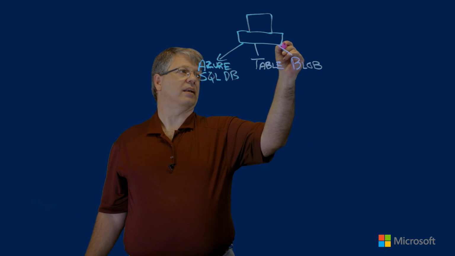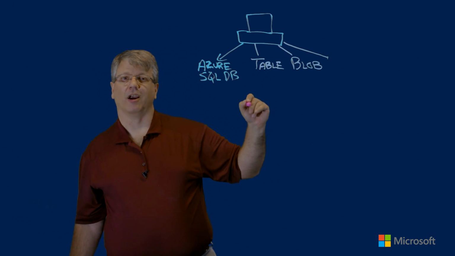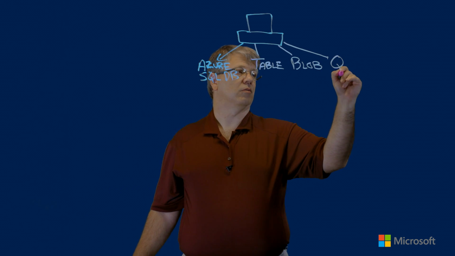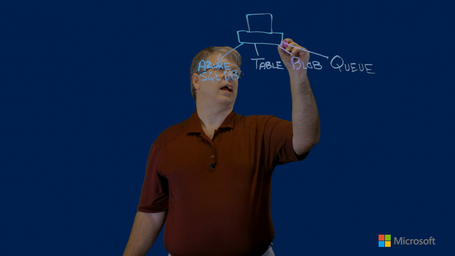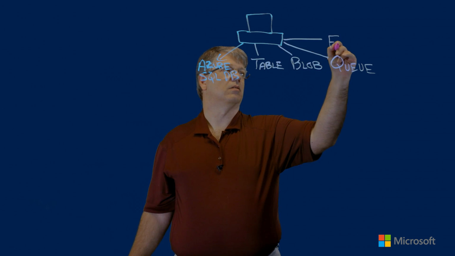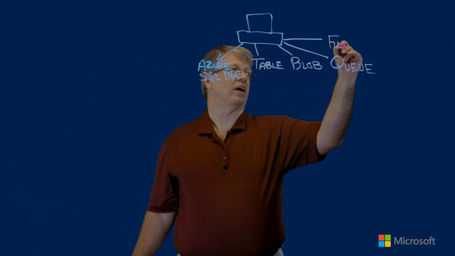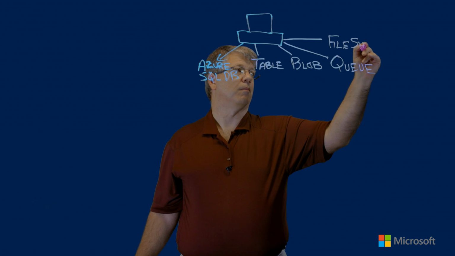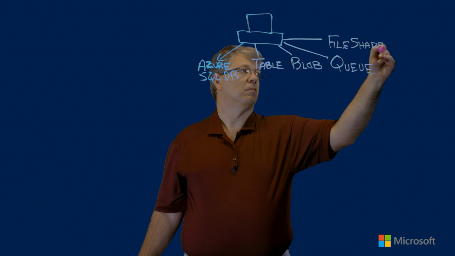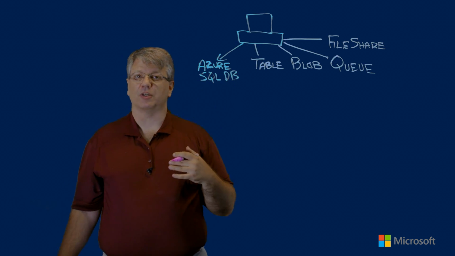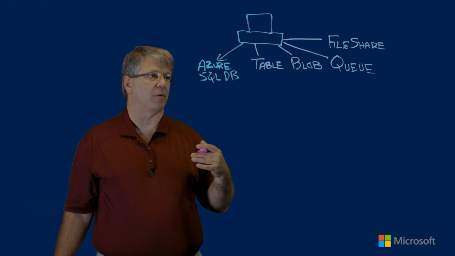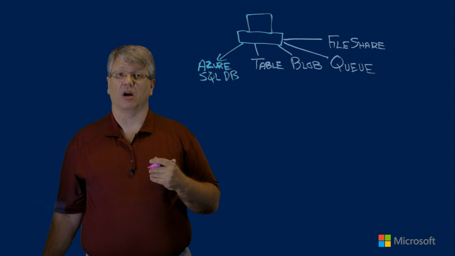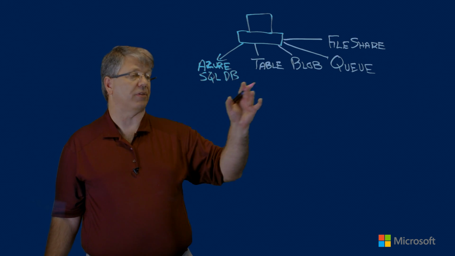We've got queue storage. We've mentioned queues before, and we are going to take a look at those in some depth. And we've got file shares, file system. Let's say file share. So we have all of these different types of storage available to us in the Azure environment. And as I said, we've already covered the SQL database. We're going to talk about the others.